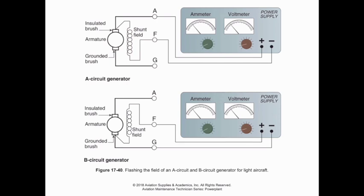On the flip side, if we have a B circuit generator, remember here that we are actually taking current from a different place. It may not be off of the circuit inside the generator. What we've done is we have a parallel circuit that starts somewhere outside of the generator. So that's where we're pulling power in to the fields. That means it just switches a little bit. Since we're sharing a common ground on the commutator, then we are going to ground a negative terminal to the ground of the generator, and we're going to attach our positive terminal to the field terminal. That's how we would be able to flash the field on a B circuit generator. So that's really the whole point of knowing the difference between the two.